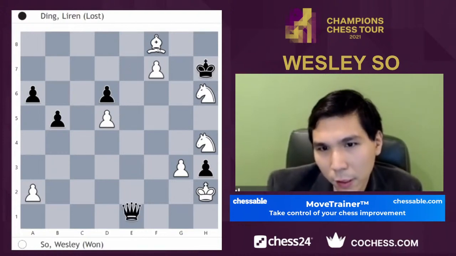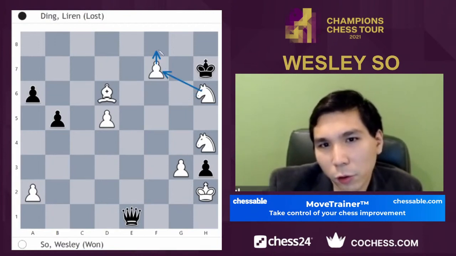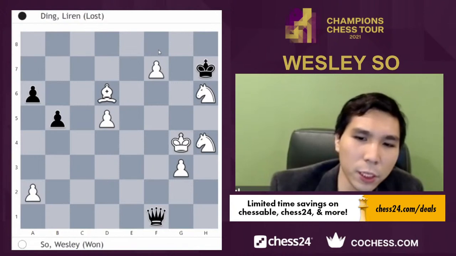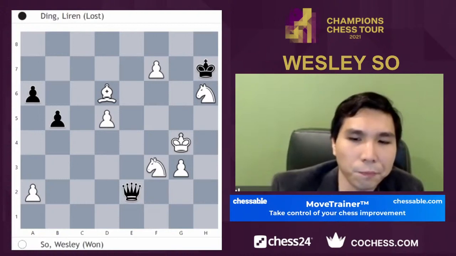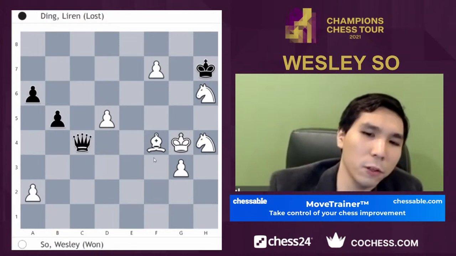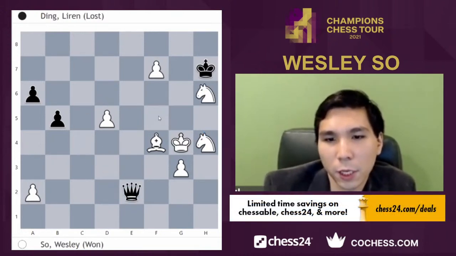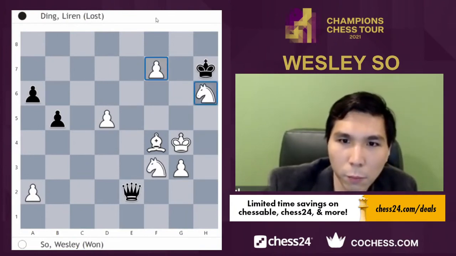Ding played here. Queen. But after bishop takes d6, this pawn is protected and we're threatening to promote. And so Ding gave checks. But after king g4, black has no perpetual check. Because if he checks here, then we cover with knight f3. So black has no perpetual check because next comes the umbrella, bishop f4. And if check here, then we can cover this way. Well, if he checks here, we can cover this way. And finally, Ding Liren resigned because this pawn is going to promote.